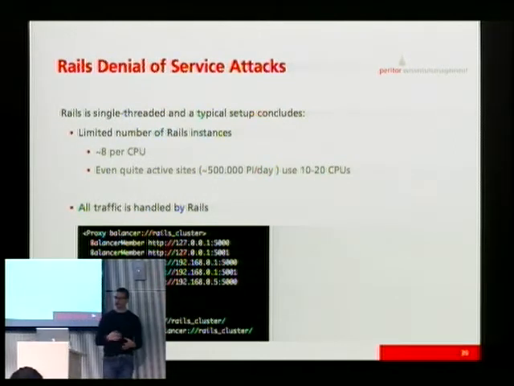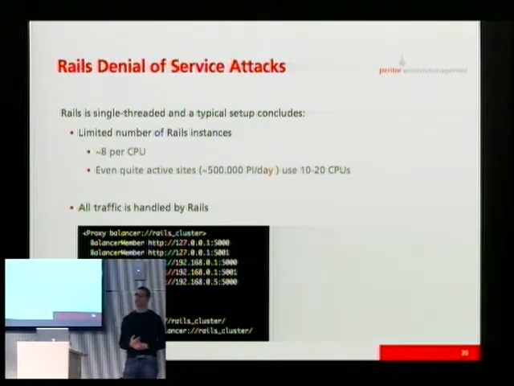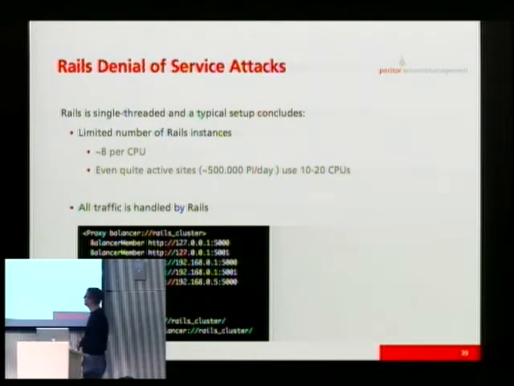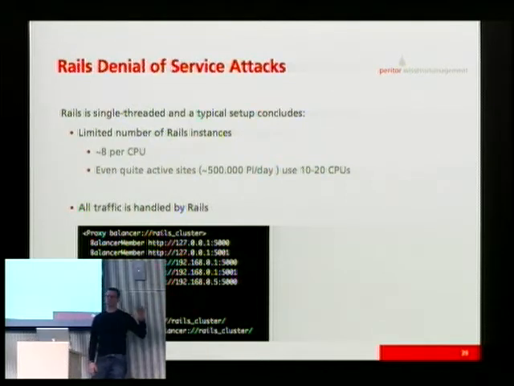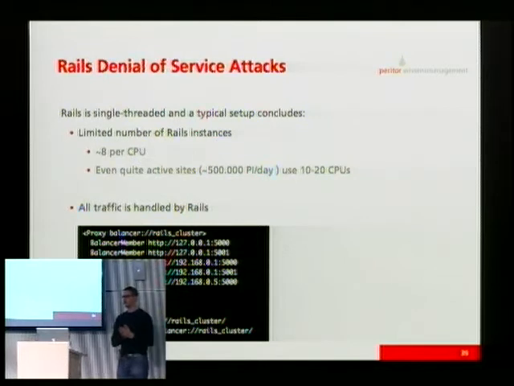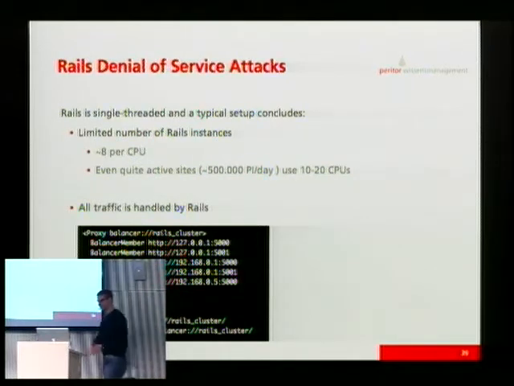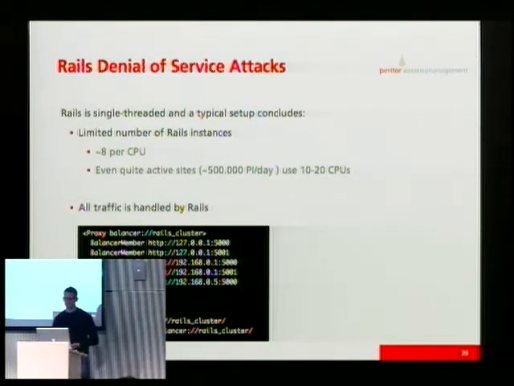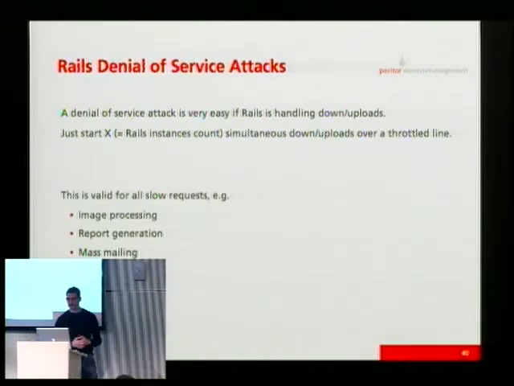And by default in many setups, all traffic is handled by Rails. This is a common Apache configuration for a Rails site. You define a proxy with multiple backends in Apache, and you just tell it all the traffic going to root is redirected to the proxy. If you do this, it's very easy to start a denial of service attack on your site if you have, for example, downloads or uploads.